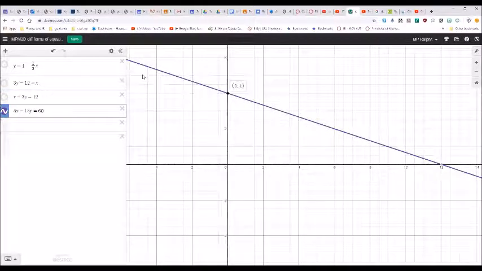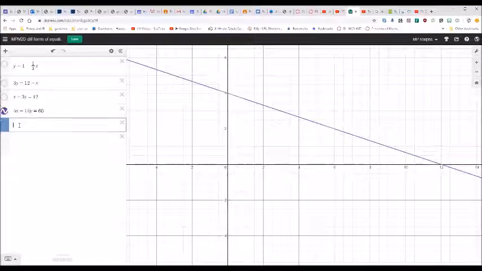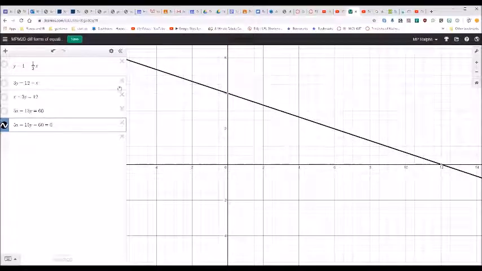So here we have 4 different forms of the equation, and it's exactly the same line. And actually, I'm going to do one more step here. What if I were to do 5x plus 15y minus 60 equals 0? Well, there again, we've got exactly the same line going through the same y-intercept.